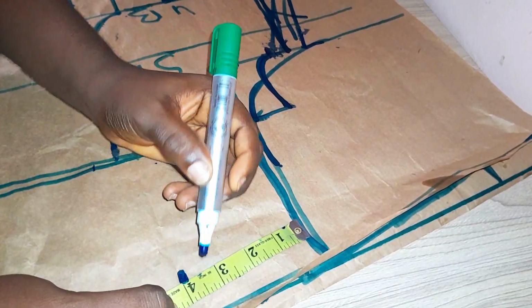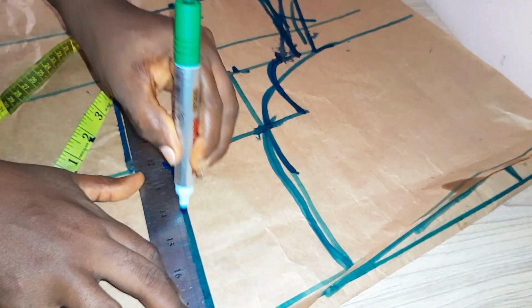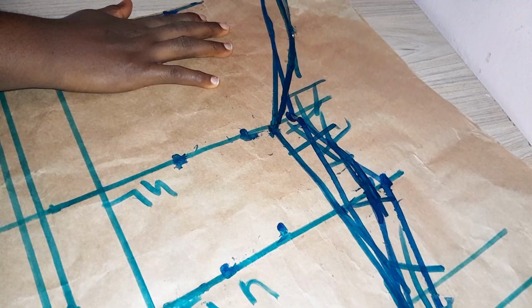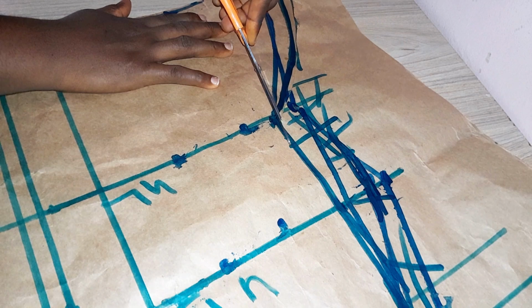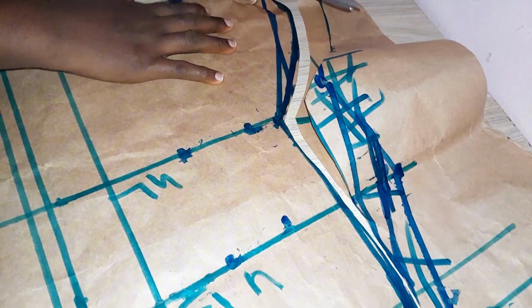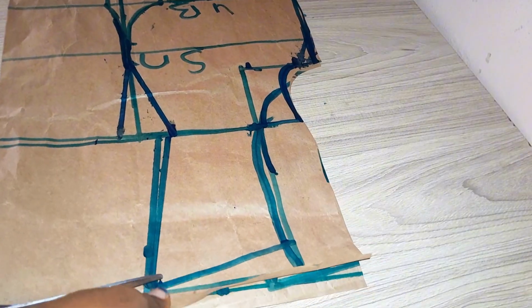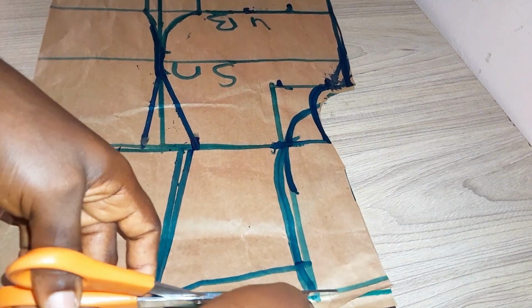So I'm cancelling the other lines I drew. 4 inches for the queen Anne neckline. So I'll slant my ruler. So 1 inch for shoulder slope. I'll cut this out. I'll open the pattern paper out. I'll cut it.